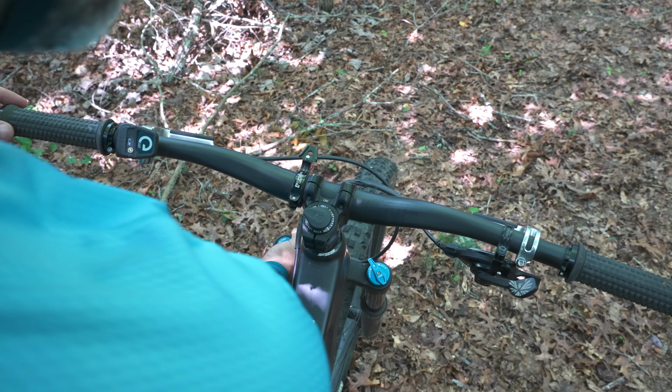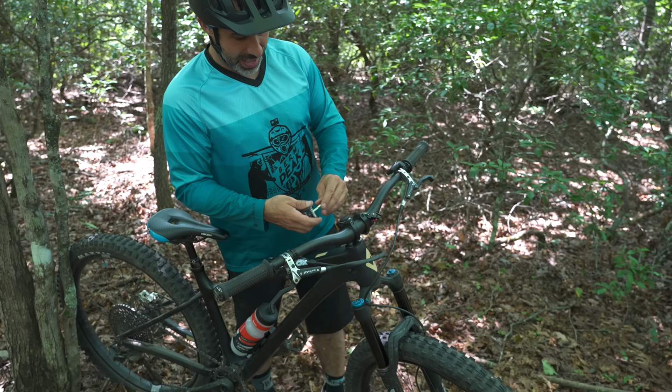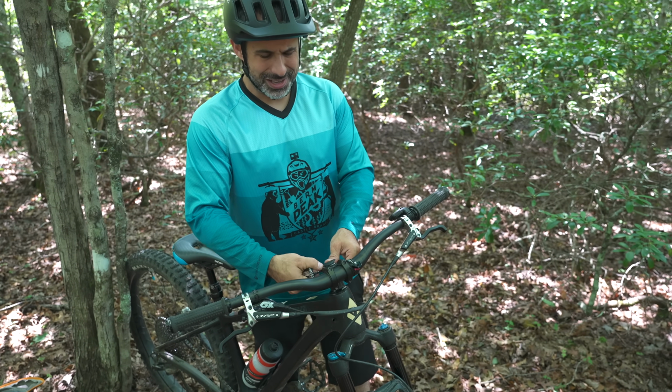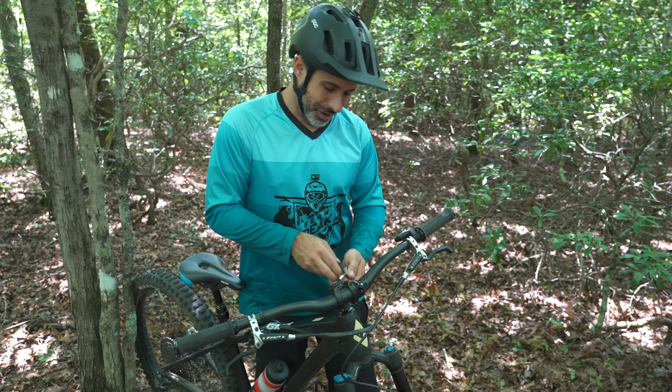Now your bars are gonna move freely. So you just line them up by eye and retighten the pinch bolts. Very easy, and you don't have to scrape the inside of your stem on your steer tube.